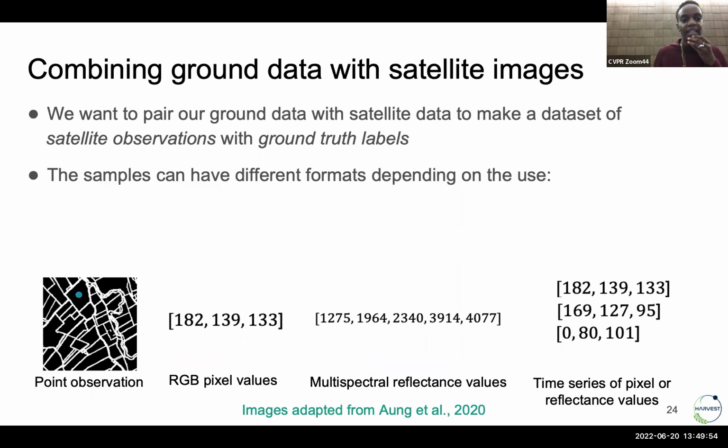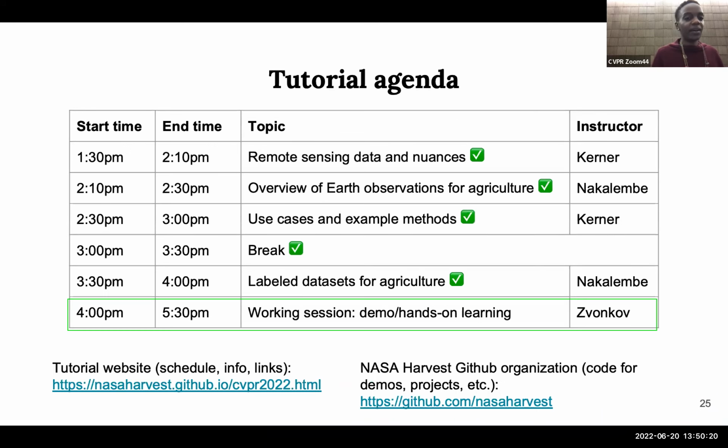And so in the end, when you combine them, it could be different things depending on what your satellite data set is. It could be different bands, so anything from, I think it's about 13 if you have Sentinel-2 and you have NDVI or GCVI as bands, and then you can classify your image. And so next will be our working session. It's a demo with Ivan.